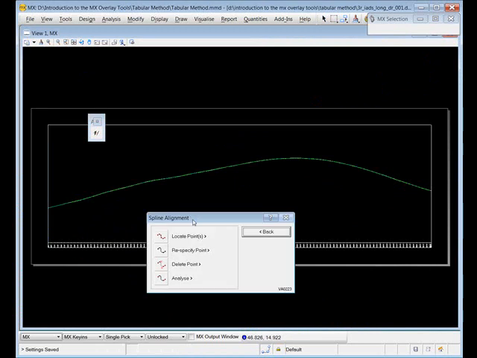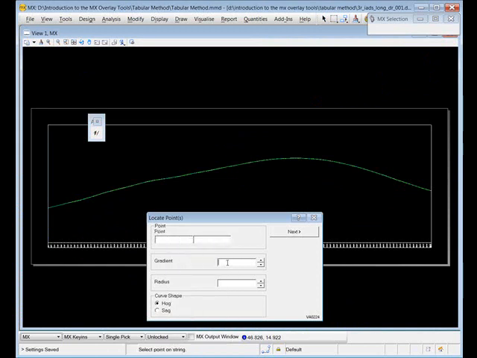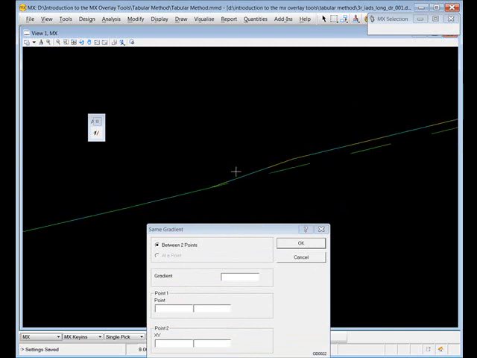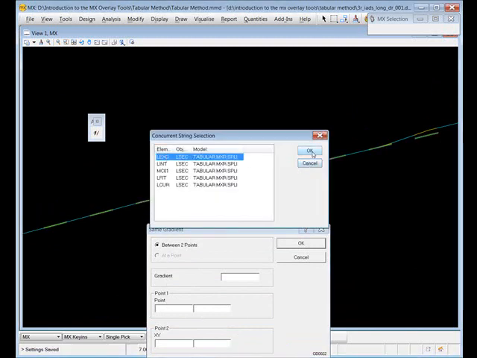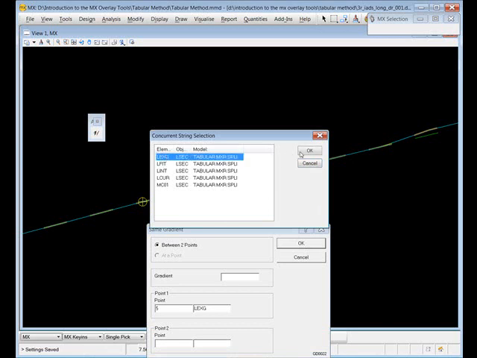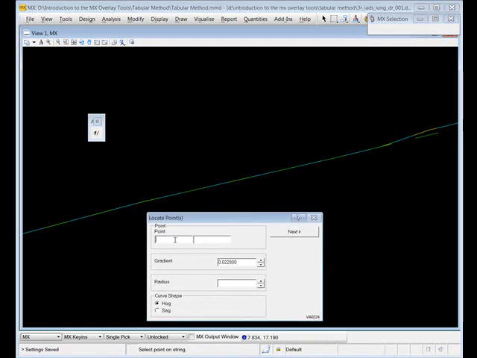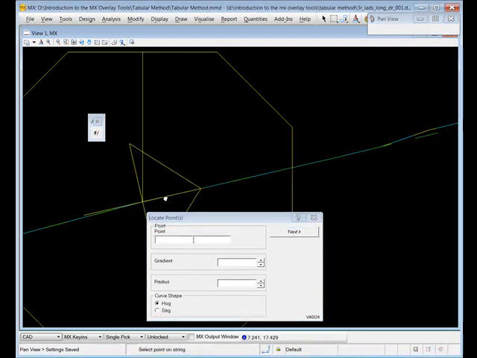So this takes us into alignment, and I need to locate some points. What I'm going to do is use the same option to specify a gradient. There's where the step occurs, so somewhere before there, perhaps here, I'm going to specify a point, and I'm going to use the existing profile to snap to a second point there, and those two points give me a gradient, which I'm going to accept, and then specify the point at which I want to use that gradient there. So that's the first point defined.